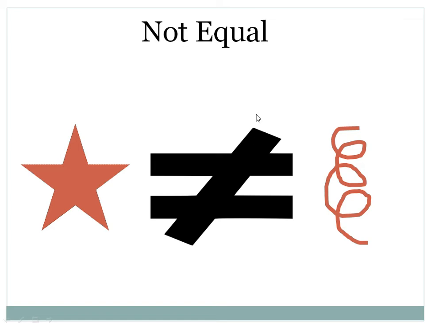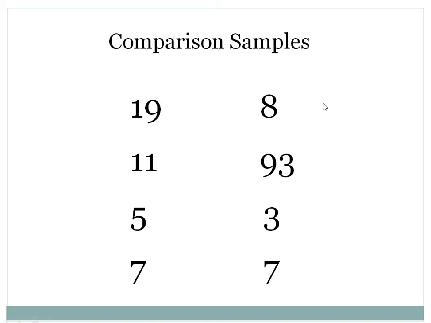So let's see. We have learned about the greater than symbol. We've learned about the less than symbol. We've learned about the equal symbol, and now we have tackled the not equal symbol. So let's see how this actually works if you were in school. You'd probably see something like this, where you have some numbers that you'd have to do a comparison to. And that should be really, really simple.